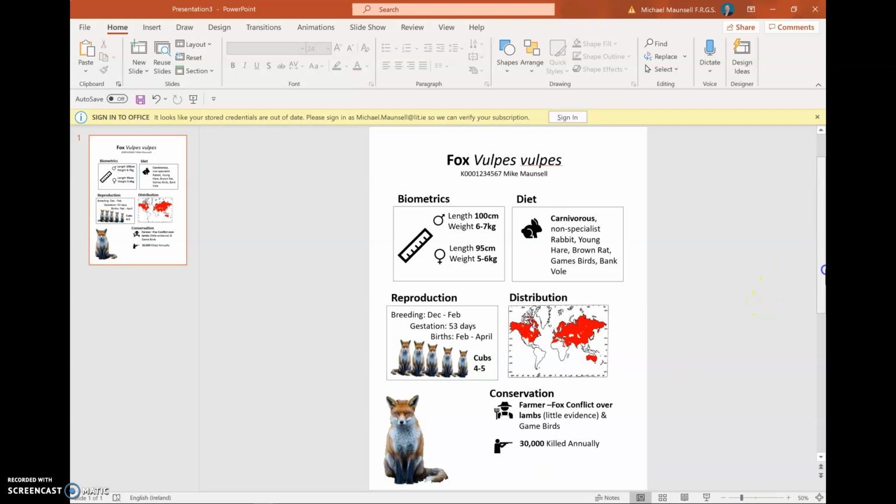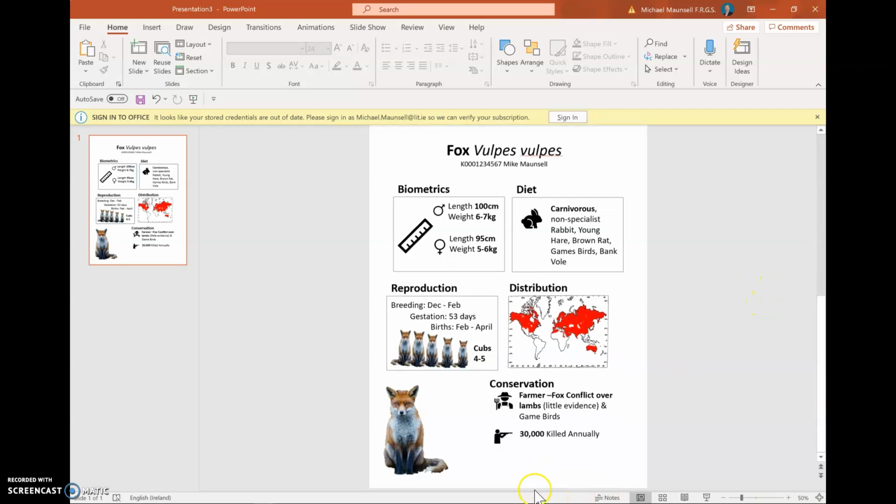And finally, we can say that the number of foxes in urban areas is actually on the increase. So I'll copy that, Control C and Control V, drag it down and change it to urban foxes are increasing.